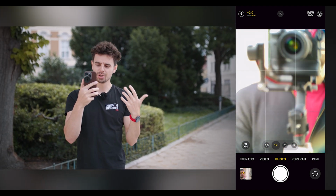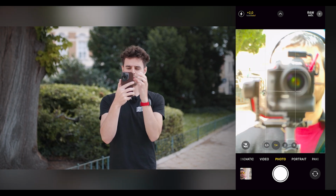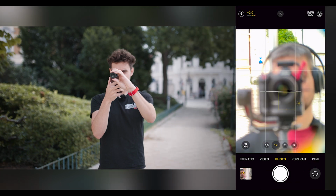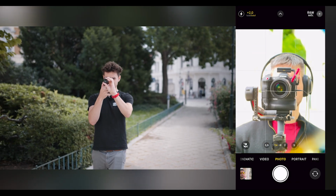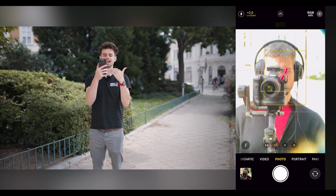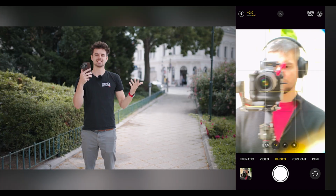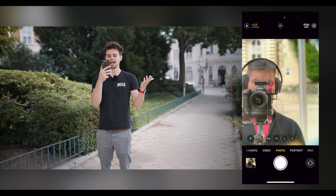One thing that I noticed when using the lens is that it struggles a little bit with the auto exposure. This is something that happened quite often, that it is just way too bright. So I'm trying to get focus on Alex. It's a little too close. Let's move back. Yeah, that's in focus now. And then I just found myself needing to bring down the exposure manually, because as you can see, it's changing that again. So that's maybe one downside that I personally don't really like, but that's basically how it works.